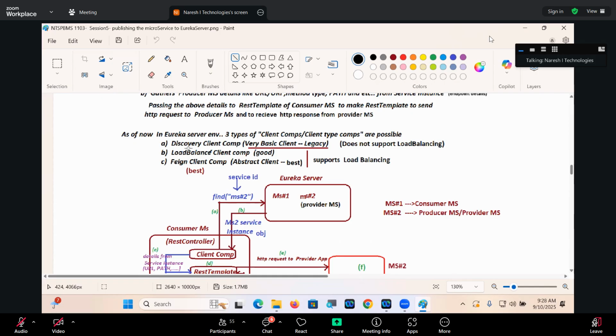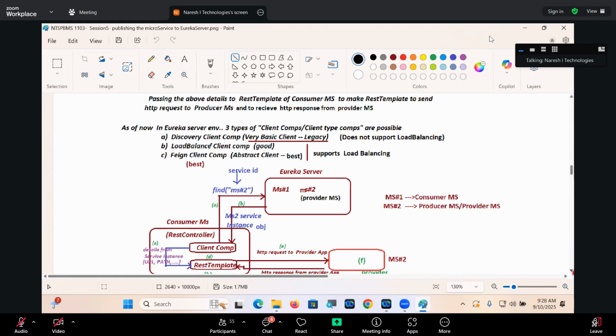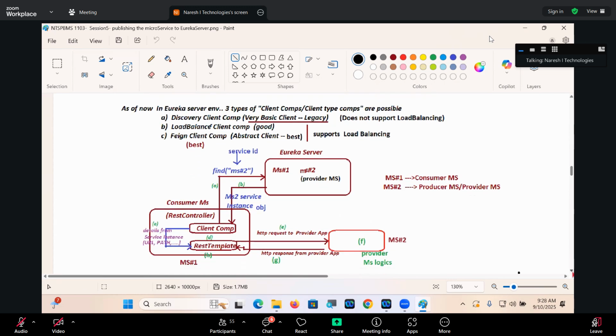Discovery client, load balancer client, Feign client. What's the best client component, guys? Feign client.